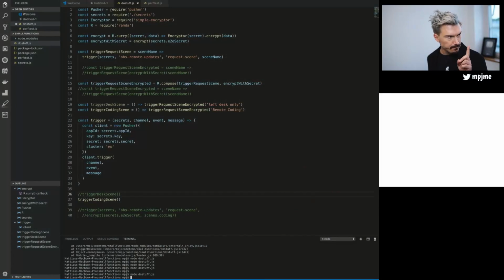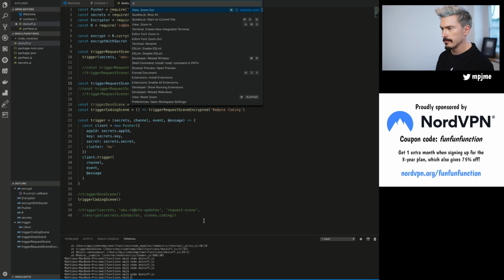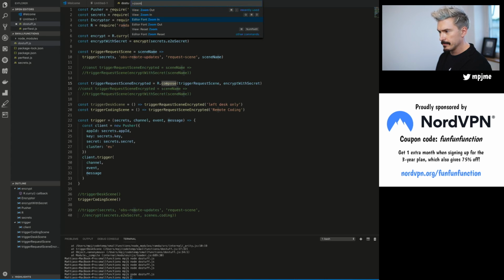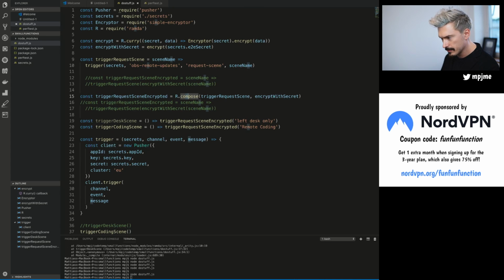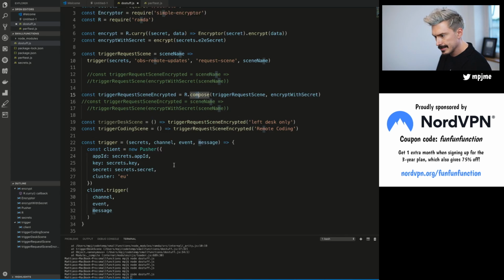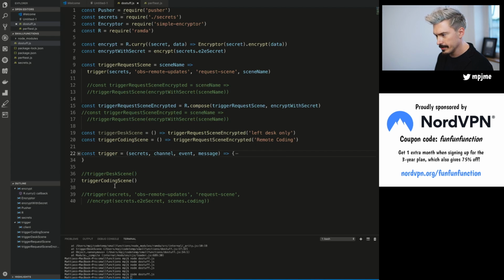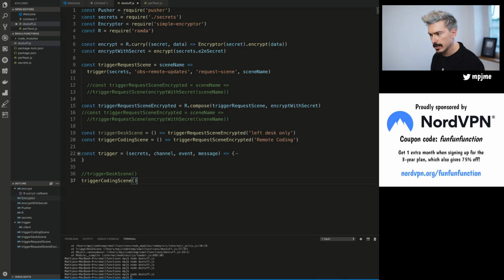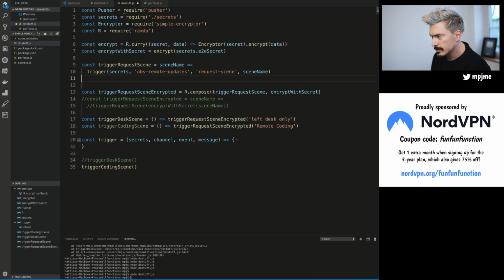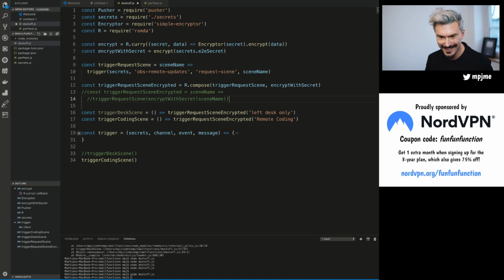So let's go back to, sorry for not showing the code. Back to the coding scene. Let's have a look at this. I think that we can afford a little bit of editor font. There we go. Gonna collapse this trigger here so that we get a little bit more space. So now I think that we're getting close to some kind of functional optima. Yeah, that was the order.